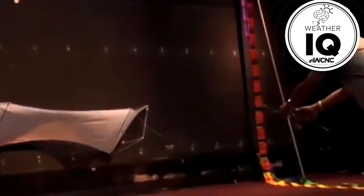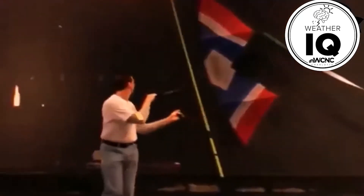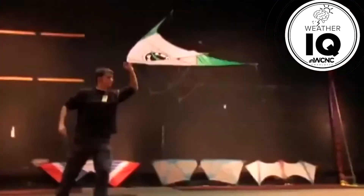You technically don't need wind to fly a kite. As I mentioned about thrust, thrust can also be the tension on the string as you're pulling it. These people don't have any wind because this is an indoor kite flying competition at the Air and Space Museum — it's all by tension and certain moves. This is what experience can do: they're constantly keeping the kite in the air. Pretty fantastic to watch.